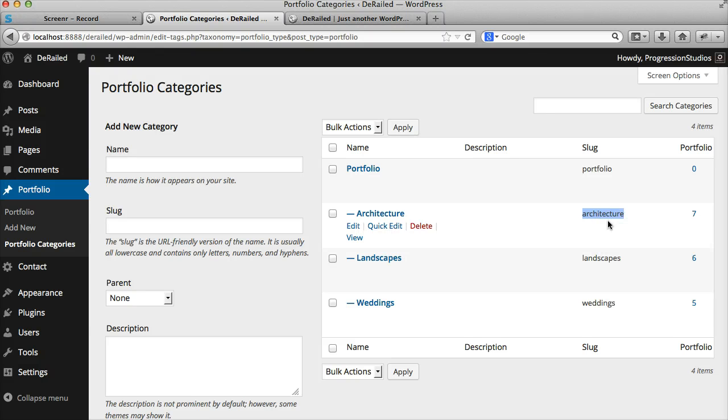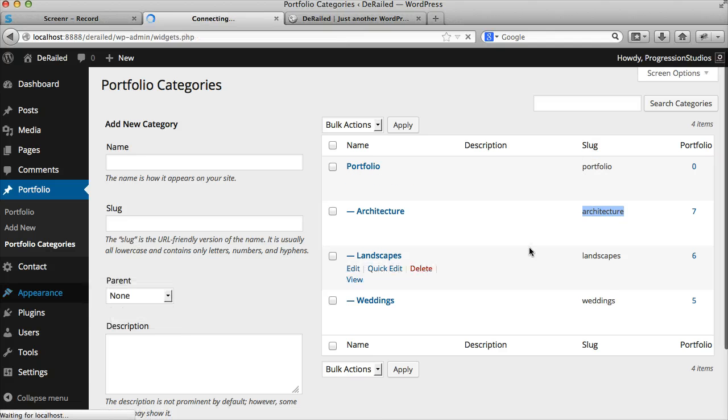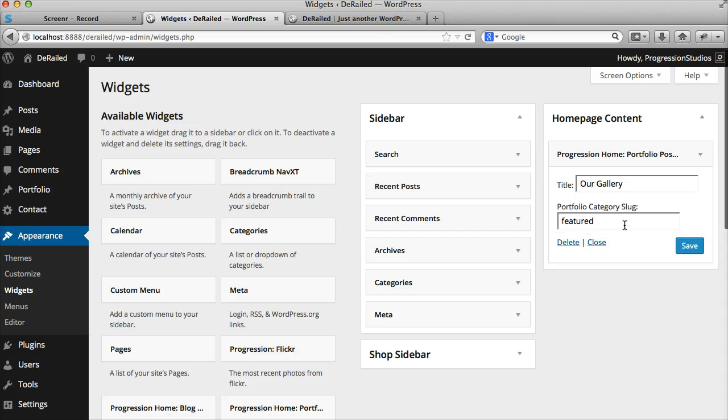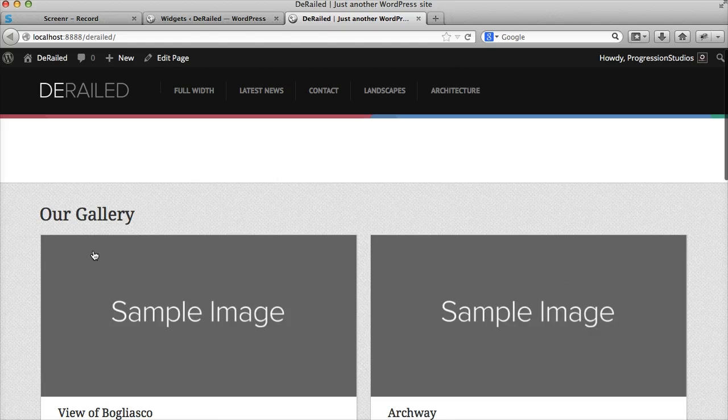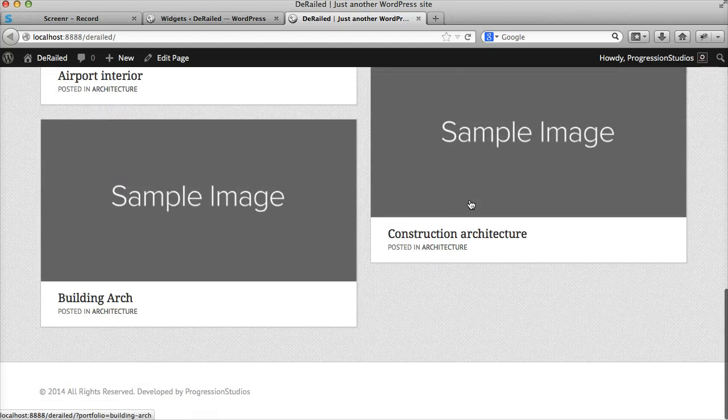So I'm going to pick one that has posts in it, and you're going to want to pick the slug. Then we go back to that widget and change that to Portfolio Category Slug. We're pulling in architecture, and now our gallery is going to be all of our architecture posts.